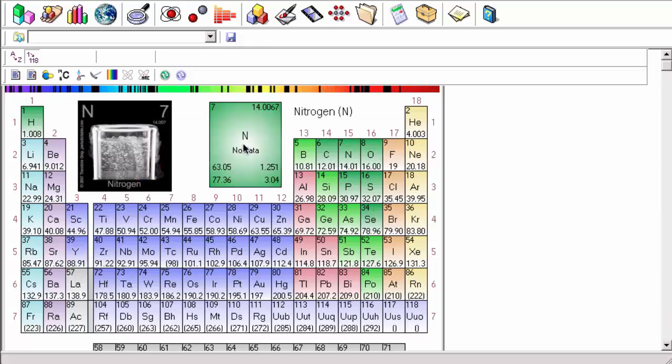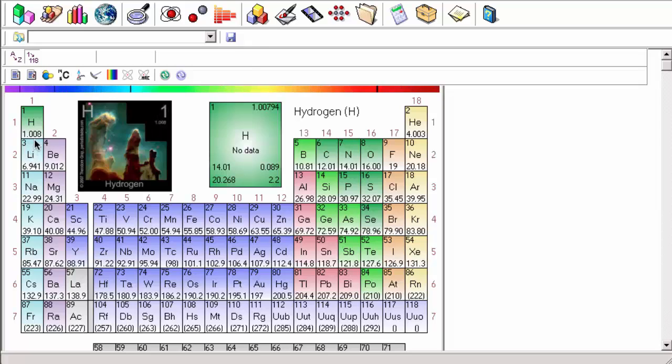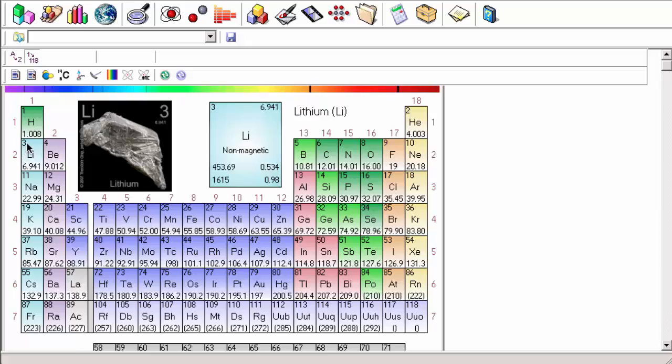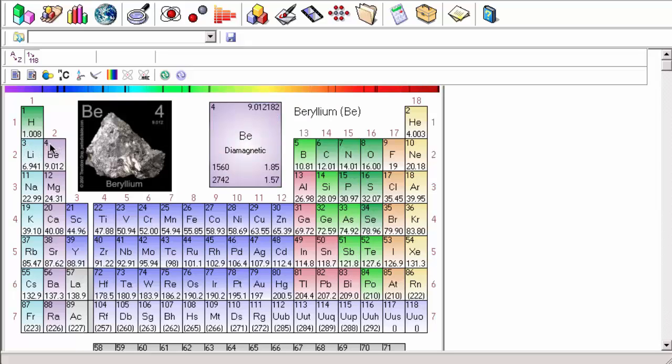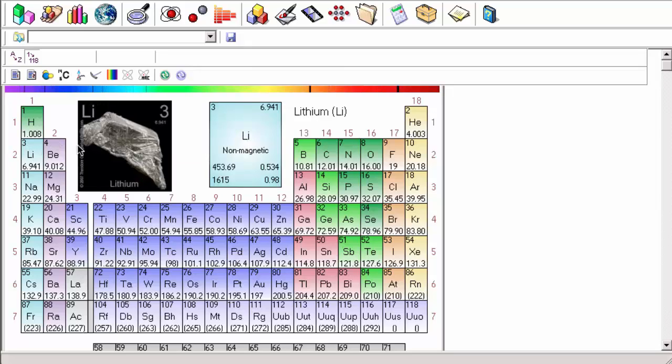How does the atomic size or radius change as you go across the period from left to right? You'll notice that we have 3 electrons present in lithium, 4 present in beryllium, 5 in boron. We are adding one more proton and one more electron, so the force of the nucleus is becoming greater. Do you remember what we discussed in the last lesson? If you belong to the same period, you have the same number of shells. So the number of shells is not changing.